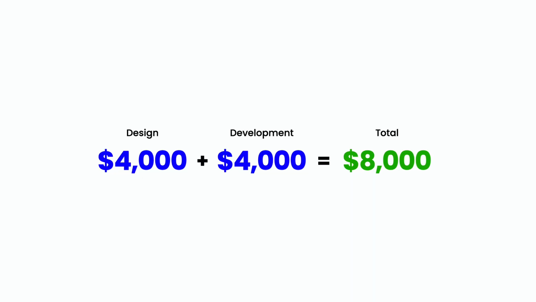So this project, after all is said and done for both design and development, is going to be about $8,000. So of course, if I'm a solo freelancer, I'm going to be taking home pretty much all of that. Now, granted, we do have a little bit of overhead, whether that's the tools you're using, your computer, if you're renting an office space. But for me, I work from home. I've got all my tools paid off. So there's really no overhead if I'm choosing to do these projects all by myself. So my take home from this project, after all is said and done, is $8,000. And all I've had to put into this project is my time and expertise.